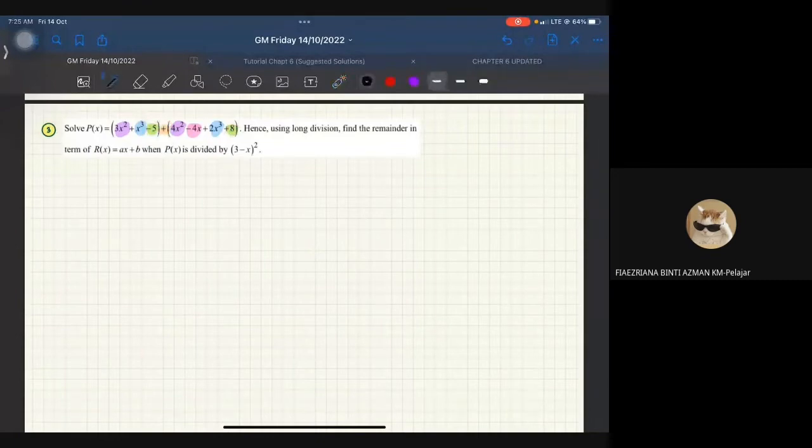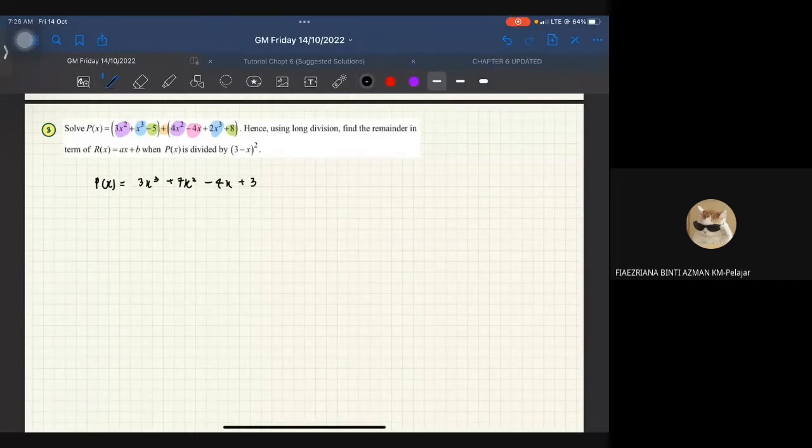Okay, so dalam case ini, kita akan dapat jawapan. Px is equals to, so the blue one x cubed plus 2x cubed, we get 3x cubed. Okay, and then the purple one 3x square plus 4x square, you get 7x square. Okay, and then the pink one is negative 4x. Okay, and then lastly, constant, kita ada negative 5 tambah 8, awak dapat positive 3. Okay, settle. So ini adalah bahagian pertama, solving.